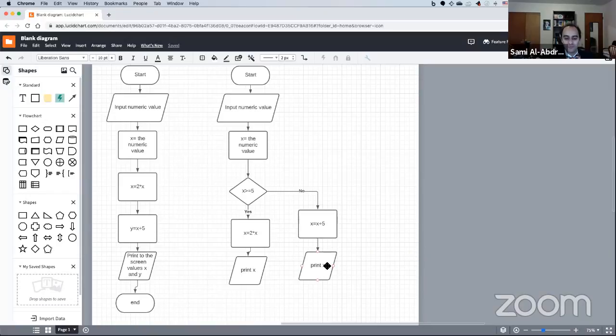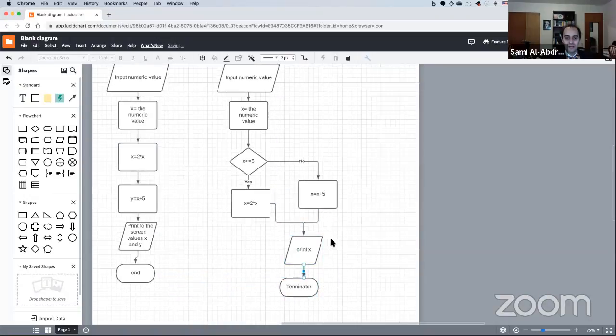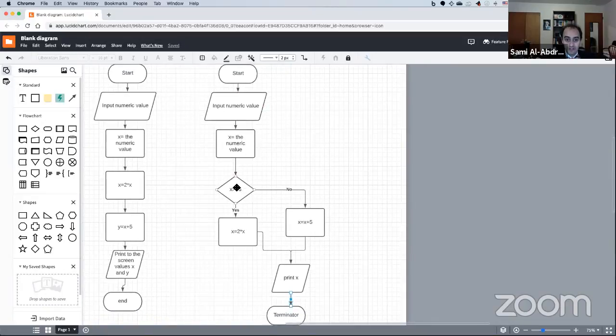Now here's a pro tip. When you see the same steps in two branches, maybe this is the time where you want to say probably we need to merge them. The selection was only based on a specific step, which was the computation or the processing of x. It changes depending on the answer of the question. The printing is common. So you want to think what are the two possible scenarios, and then what are the follow-up scenarios, and then you end. In this algorithm now, you can see we have sequence still, but also you have selection. Okay?